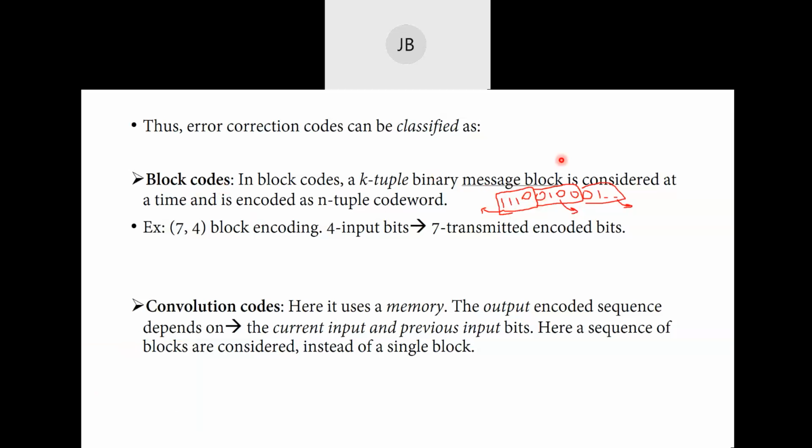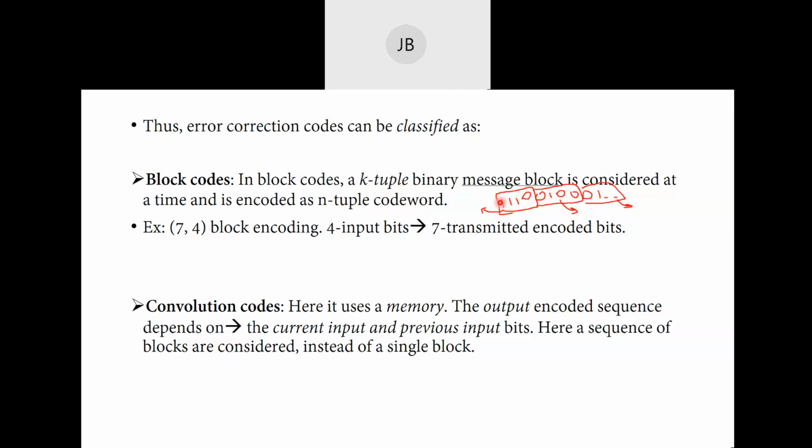So here we form the message blocks as shown here. In this example, we consider 4 bits as one block. The definition is here: we consider a k-tuple binary message block. K-tuple indicates k number of bits. In this case k is equal to 4, and it is converted into n-tuple code words, so n number of bits.